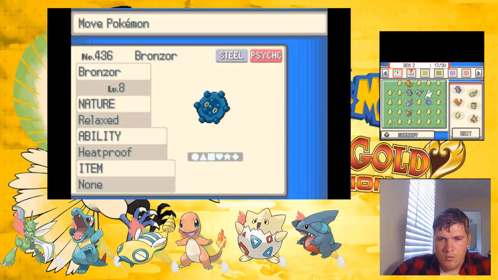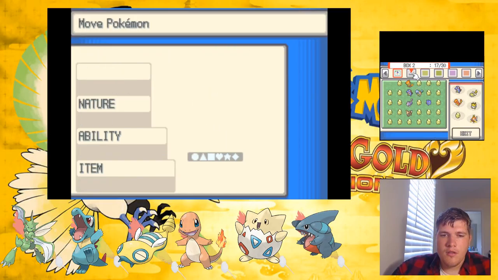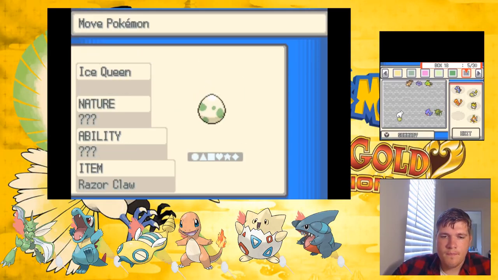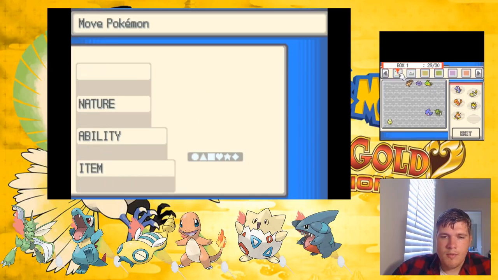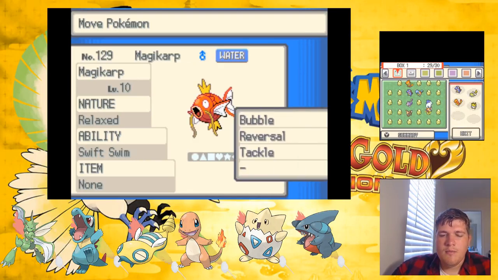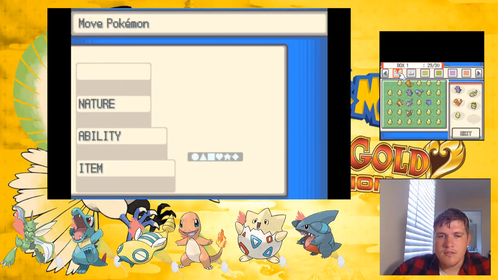Eeny, meeny, miny, moe. Cool. What are you? Ice Queen with the Razor Claw. Thank you very much to whoever sent me Ice Queen. I'm going to put the Ice Queen right here. And let's go swap out for this Magikarp really quick. Alright. Eeny, meeny, miny, moe. Catch the mouse by the toe. And you are now it. What are you? Godzilla. Godzilla.